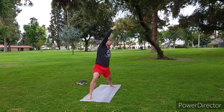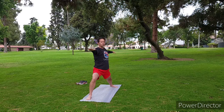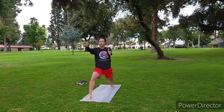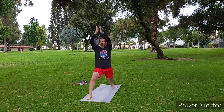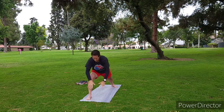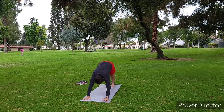Bring it back down. And then come back to Warrior Two, arms straight out. Breathe. Swing it back around to Warrior One. And then bring it down. Push-up position. Downward dog.